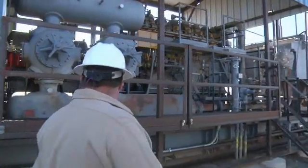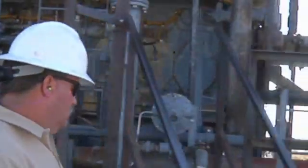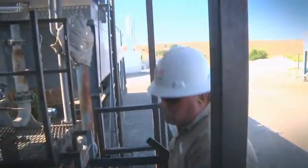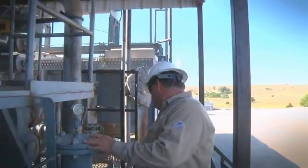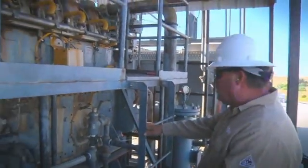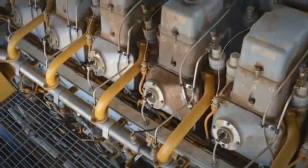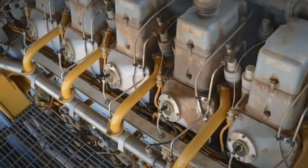The 3600 today is a product in the market that has the lowest owning and operating cost, which makes it very attractive to customers in gas compression applications. If you're looking at first cost, you're looking short-sighted. It's all about total life cycle cost, and with our fleet, we know what it costs to run our engines, and we know that the 3600 series has one of our lower life cycle costs of our engine lines.